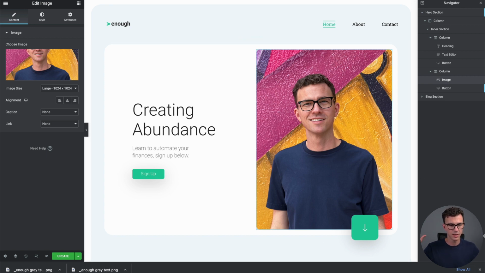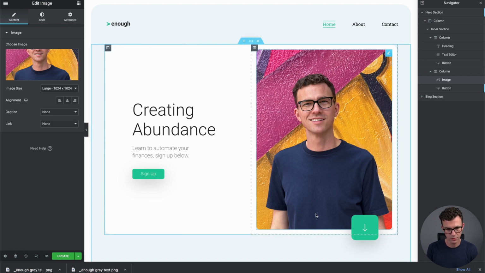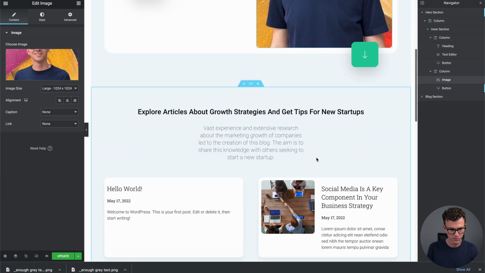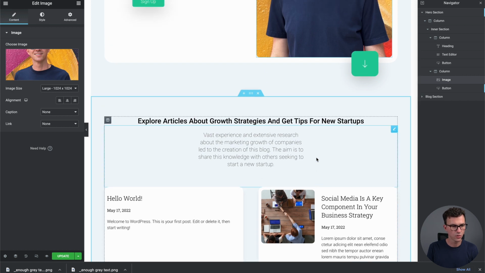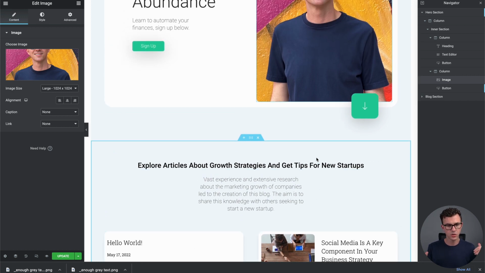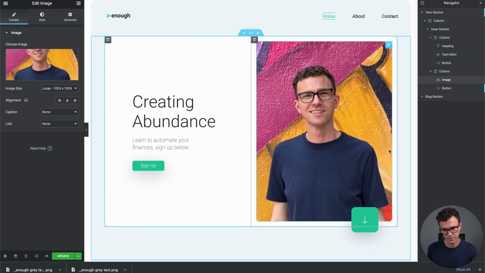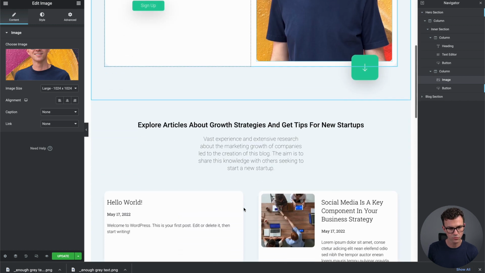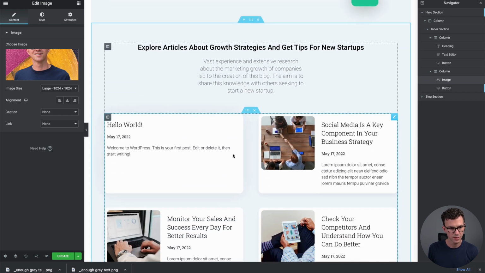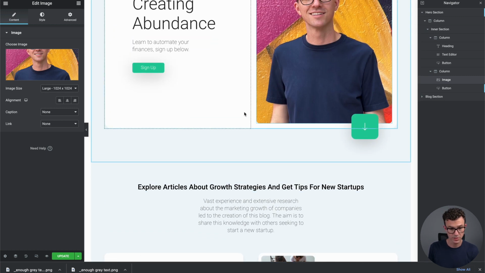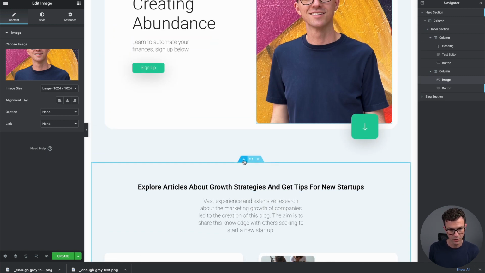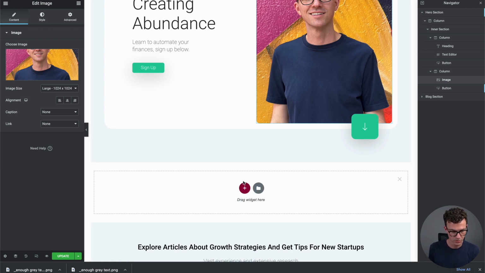So we updated the header, we updated what would be called the hero section, the main top section of your homepage. And let's just scroll down further. With the website, you're going to see you're building it out in sections. So here is the header section, here is the hero section. Below that, right now it's set up to pull in the different blog post articles, but we may want to add a new section. So let's do that. If we hover over here, you can see that there is a plus button to add a section. So what do we want here?